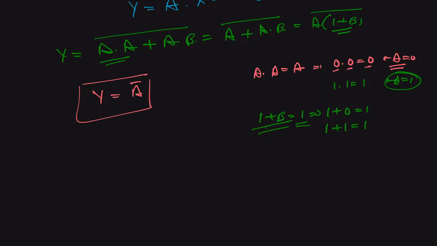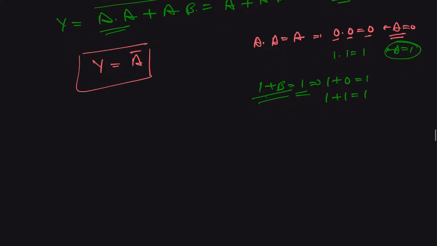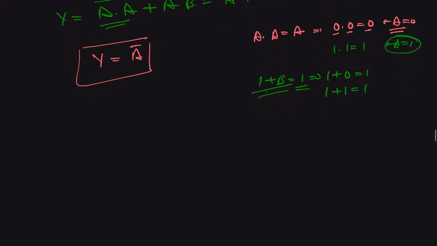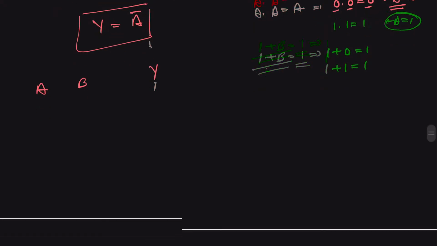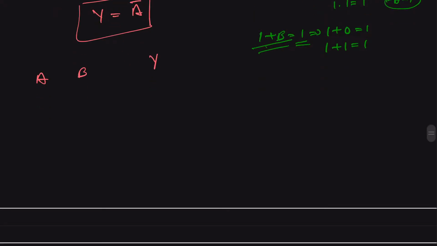So this is the basic. If we do not remember the property, we can just solve it like this, because digital is ones and zeros always. So it is quite easy now. And we know that our y is dependent upon a only. So we have a, b, and this is our y. Let me write this as 0, 0, 0, 1, 1, 0, and 1, 1.